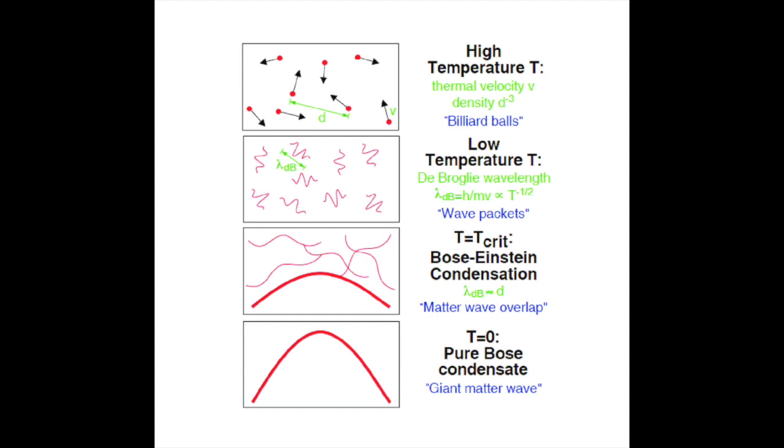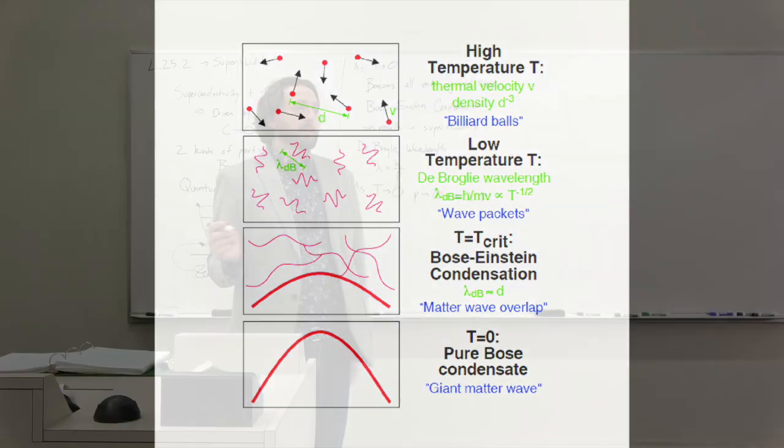And the Bose-Einstein condensation is when these matter waves are so large that they're starting to overlap. And then at t equals 0, we basically have all of these wave packets in the single ground state. And that's the pure Bose condensed state, this giant matter wave. And so superfluidity is sort of this big red bar where you can see there's a macroscopic wave function which is on the length scale of your sample size. And so this is the analog of what happens in superconductivity and the flow without resistance in superfluidity.